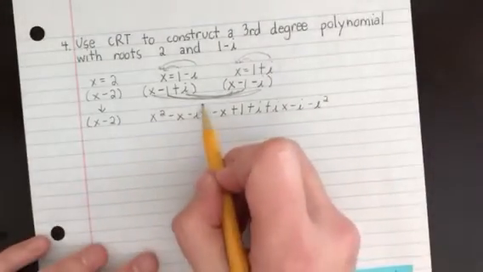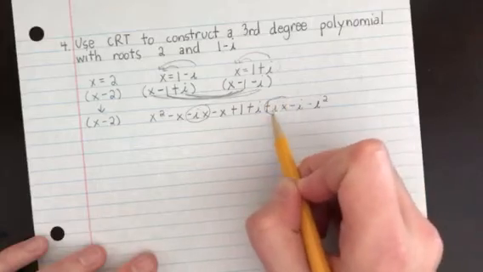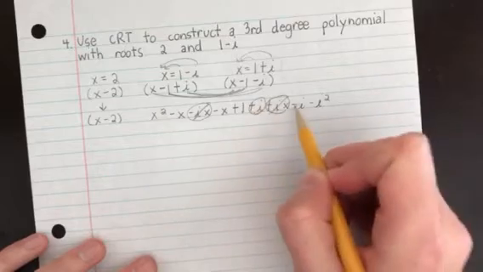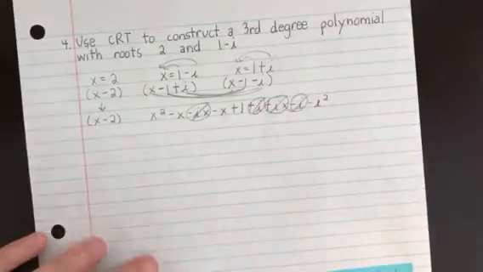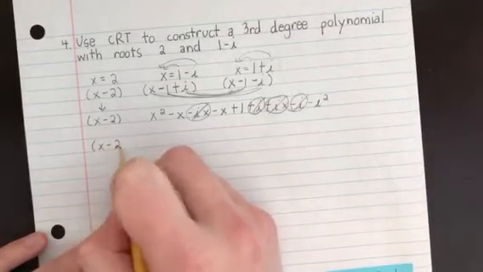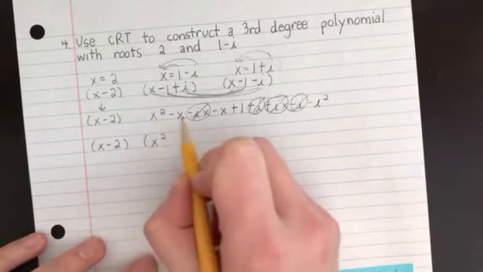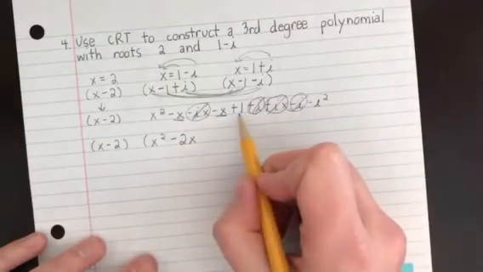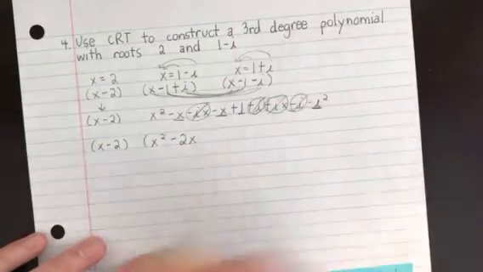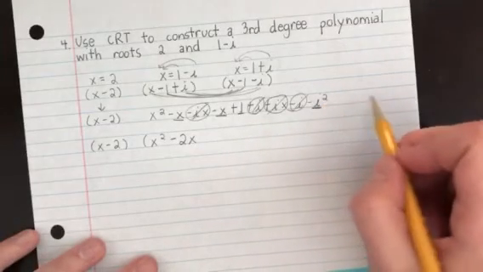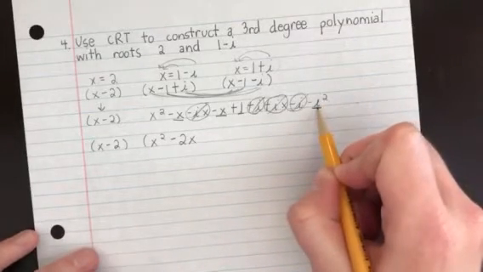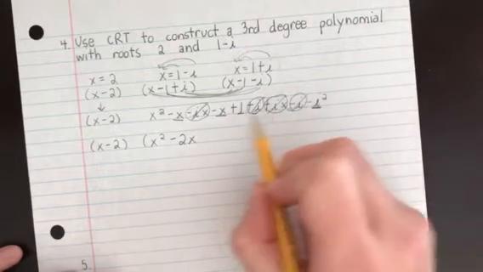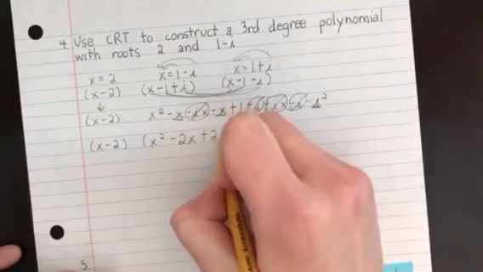Hopefully a lot will cancel and you'll see it does. This negative ix and this positive ix cancel. What else cancels? This i and this negative i cancel. So far I'm dragging down the x minus 2, and then I've got x squared. This negative x and this negative x combine to negative 2x. And this 1 and this negative i squared combine because i squared equals negative 1, and if i squared equals negative 1, then minus negative 1 would turn to plus 1. So 1 plus 1 gives me 2.